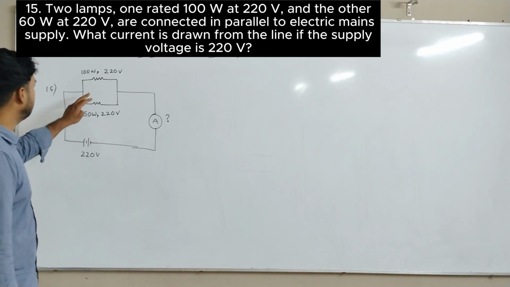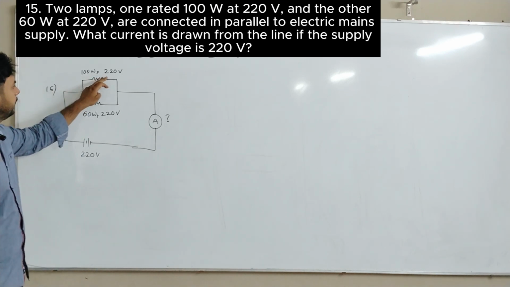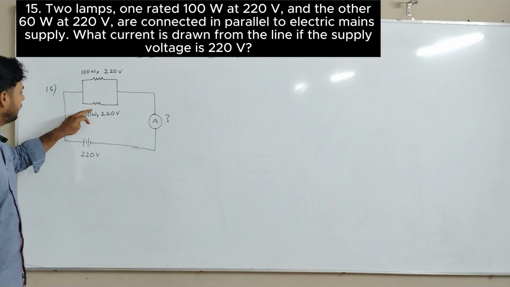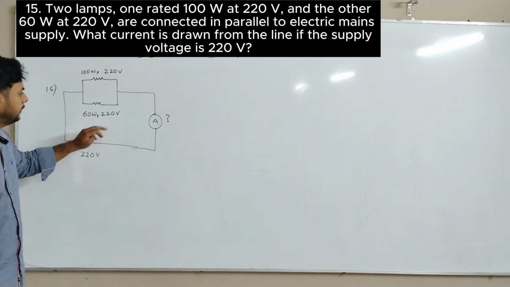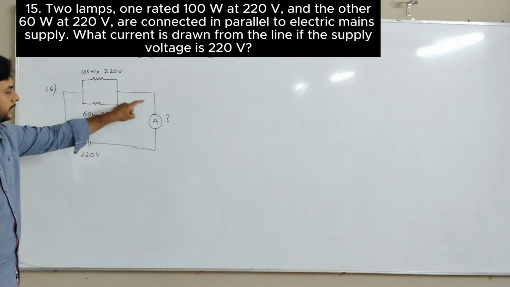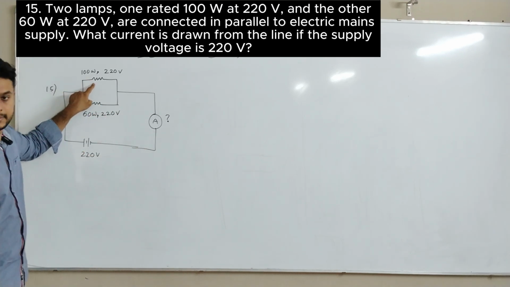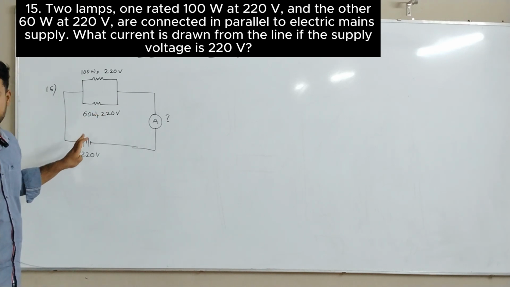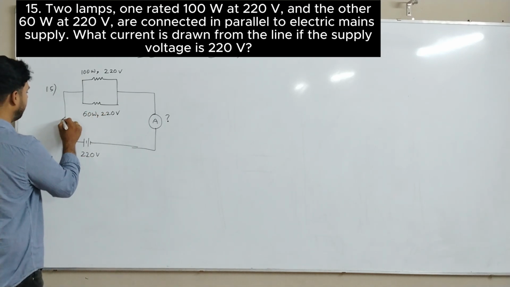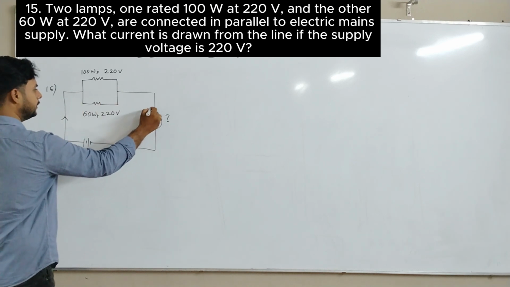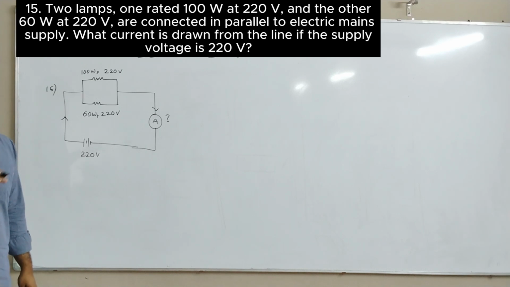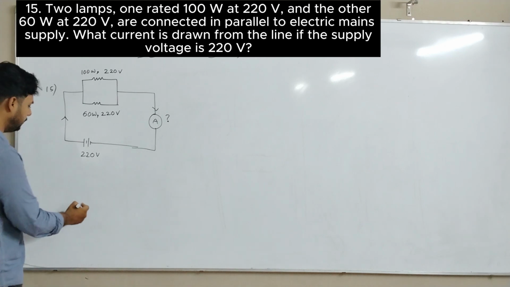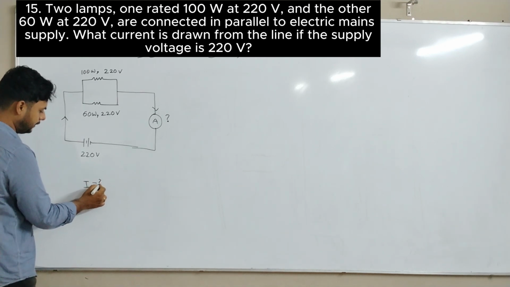So two lamps, one is 100 watt, 220 volt supply. Second lamp 60 watt, it is consuming 60 watt, 220 volts. How much current will flow here? That they are asking. Not individually this or individually this. How much current is in the circuit? That means when I pass current here, how much current is passing through this ammeter? We are not checking individual current here. Current in the circuit, the whole circuit. So we are checking the current I is equal to question mark.